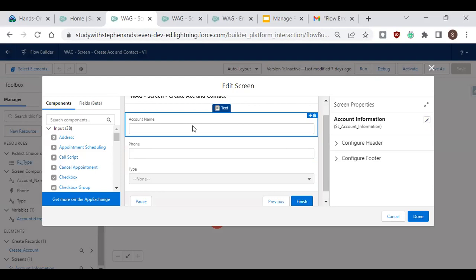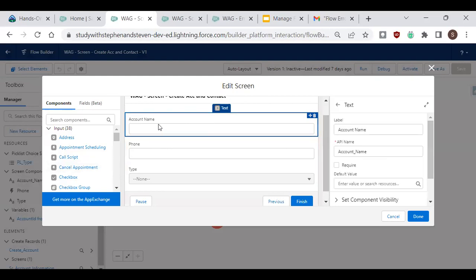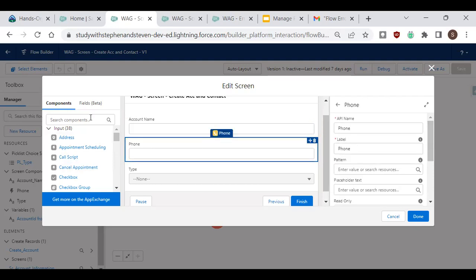So the account name is a text field. Okay, so you're not using field. And then for phone, there's a phone component you can use.